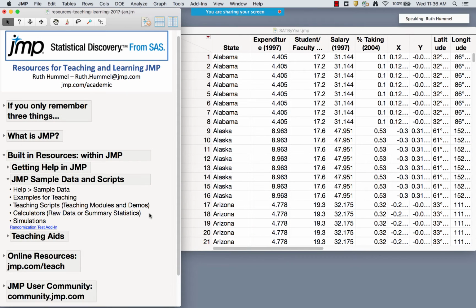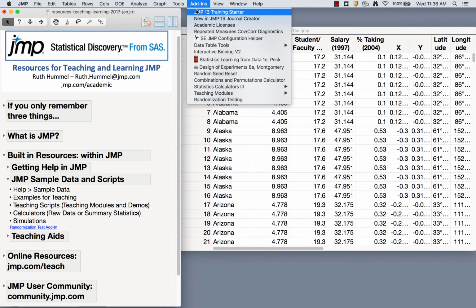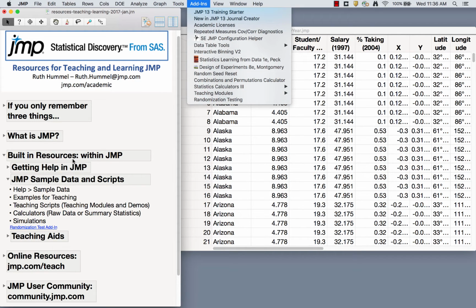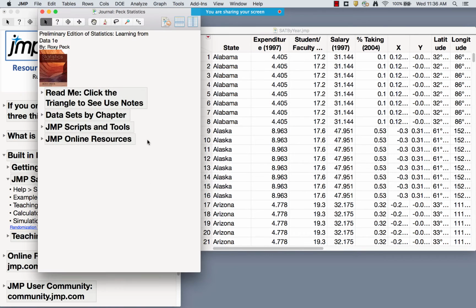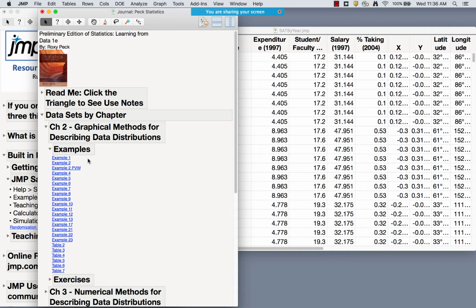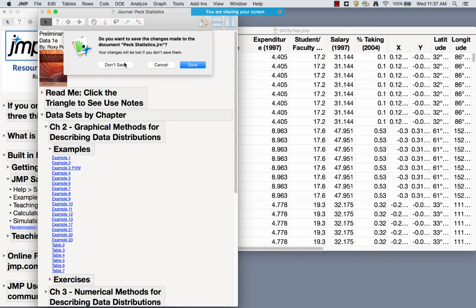Let's talk for a second about add-ins. The first time you open JMP, you won't see this add-ins menu. You'll see this after you've downloaded an add-in. But add-ins can be simple things like a journal could be an add-in. If it's packaged up as an add-in, then when you click on the add-in, so for example, some of these books have add-ins that come with them. So if I click on this Statistics Learning from Data by Roxy Peck, the add-in is just a simple journal that has all the data sets. So students can download that add-in and then automatically open example data sets this way. So add-ins are sometimes simple things like journals or just lists of information that you want to keep somewhere.